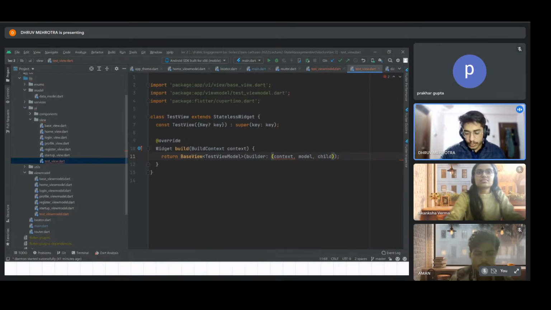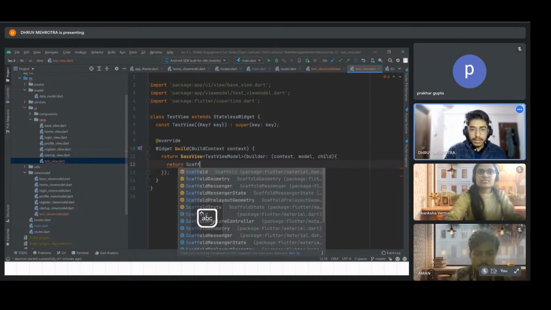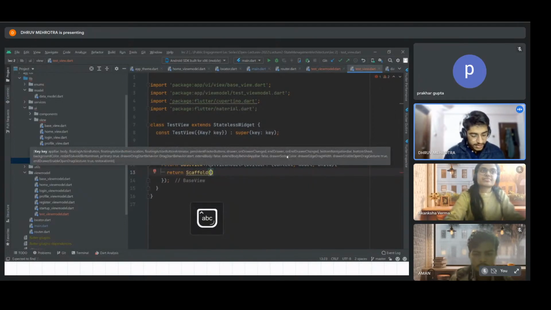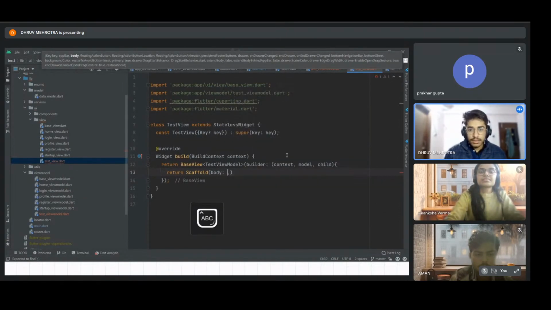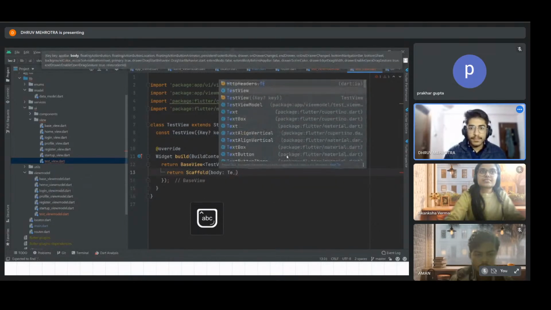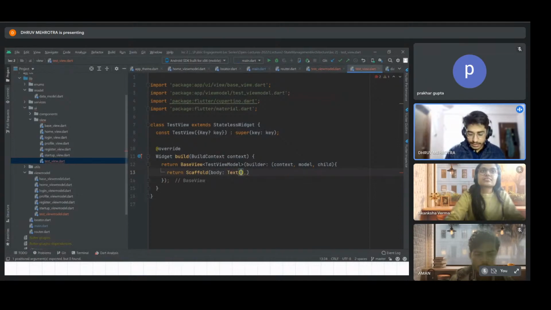After that, what I'm going to do with the builder is return, let's say, a scaffold for my screen. And within the scaffold, let's not leave it empty. Within the body property, let's say I'm going to give it a text widget, and let's give it some text: Hello world.